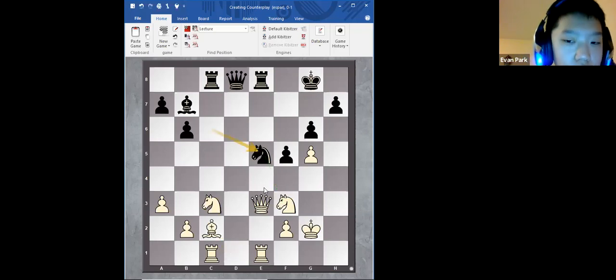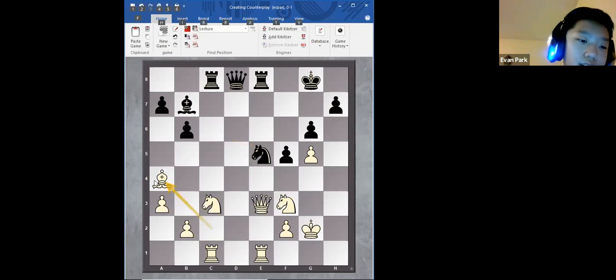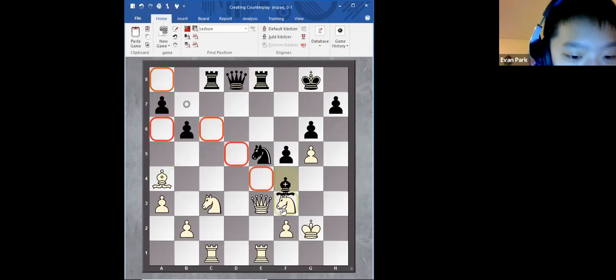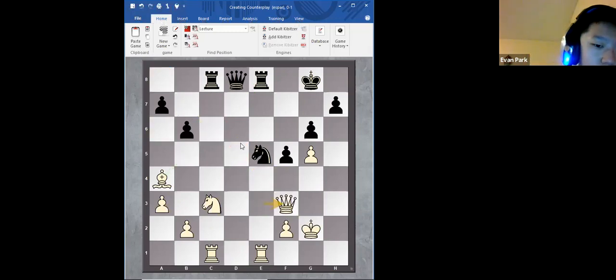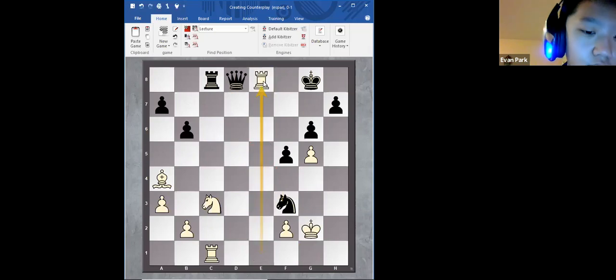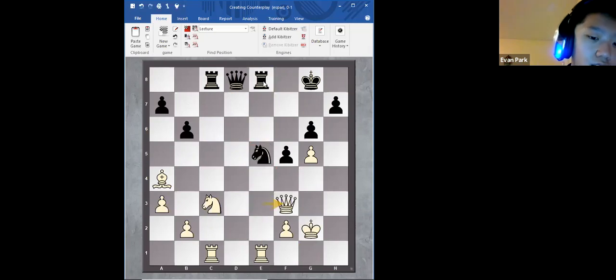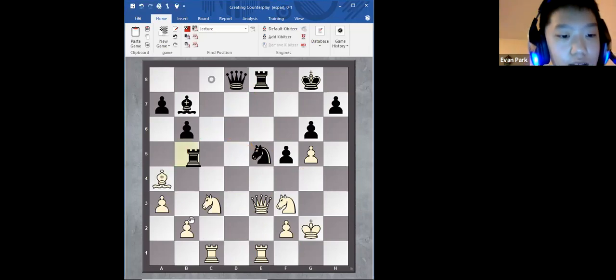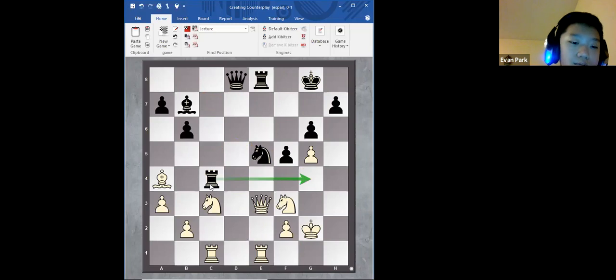So white plays bishop a4. The logic behind this is you're going to take on e8. Bishop takes f3 fails tactically too. Queen takes f3. Rook takes and rook e8. So black plays a brilliant move, rook c4. Very logical, bringing the rook into g4.